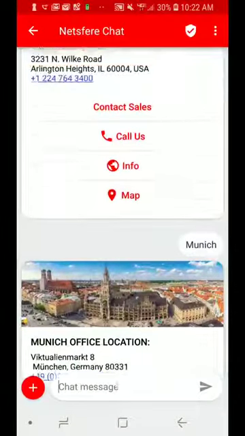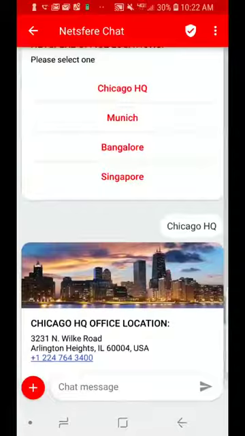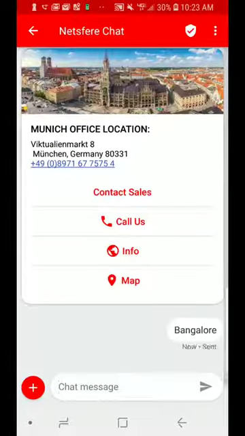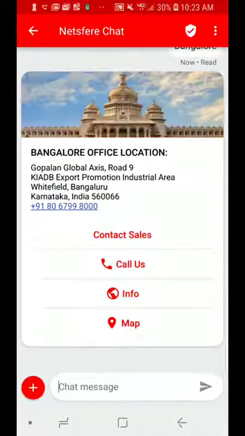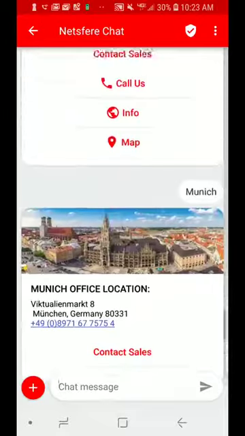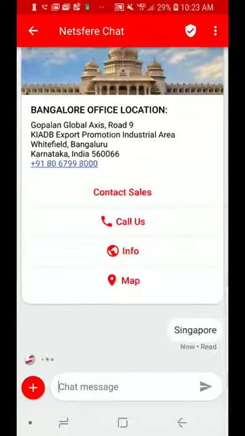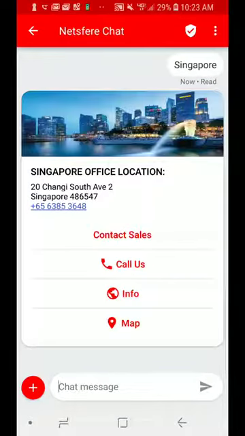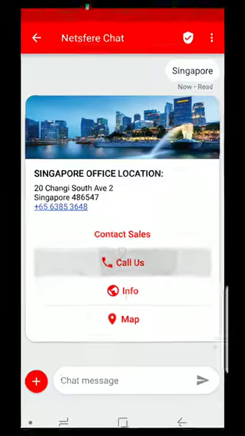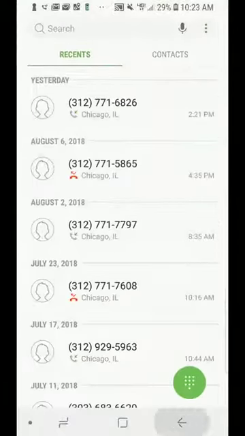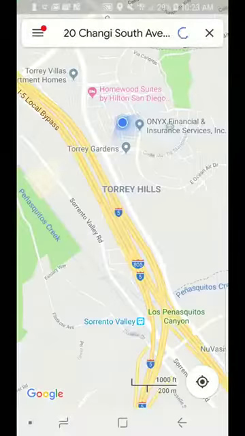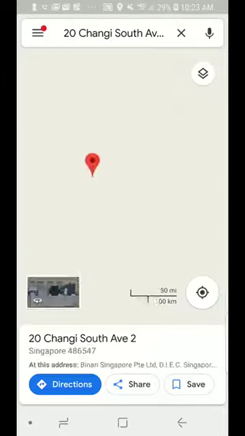And also we can scroll back and select the Bangalore office, or scroll back and select the Singapore office. And it works exactly the same way. We can call this office, or we can see that office on the map.